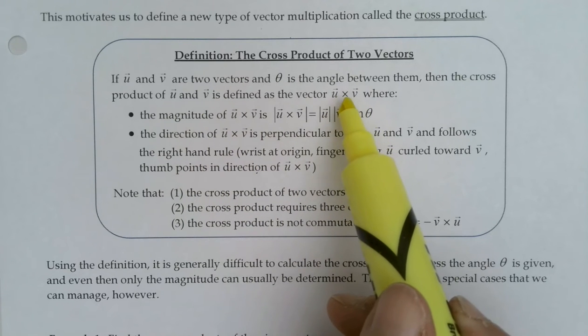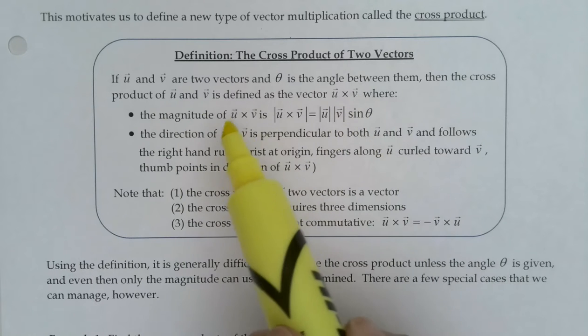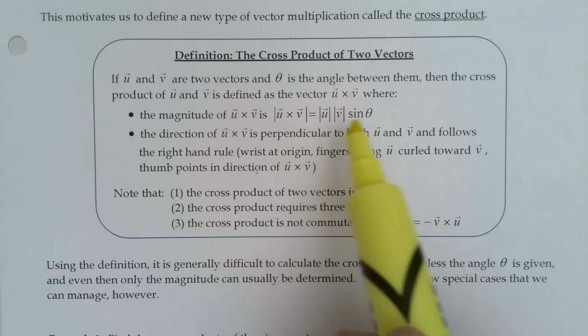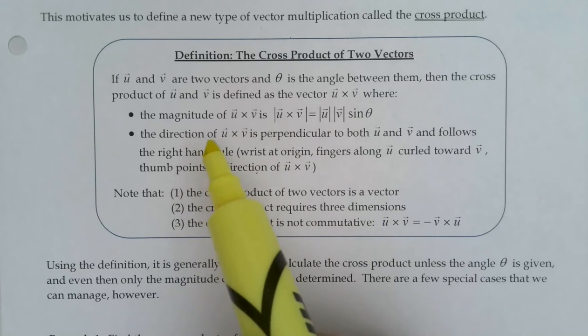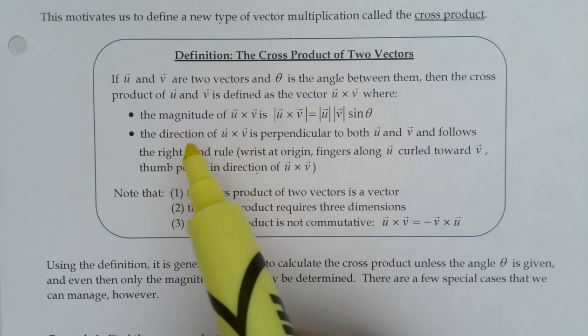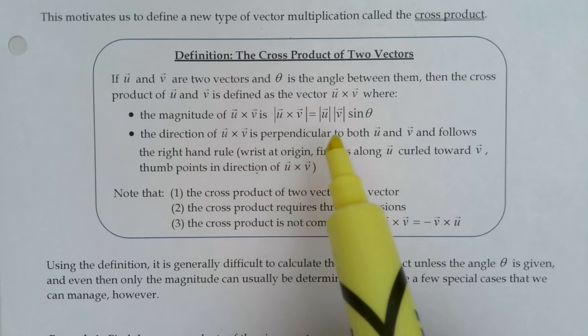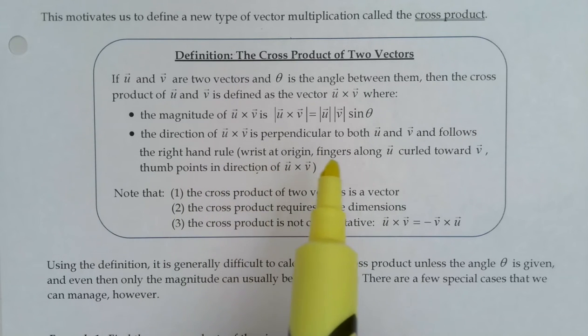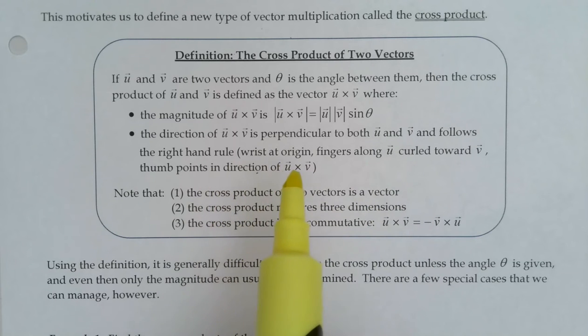It looks like an X, and it kind of is, but u cross v, where the magnitude of u cross v is what we just showed, which is the torque. Get it? So there's the torque right there. Torque is just one physics application of it, but it drives it. And the direction of u cross v is perpendicular to u and v, as follows, the right-hand rule. So if you put your wrist at the origin, fingers along u curled towards v, your thumb points in the direction of u cross v, what I was just showing you with my wrench.